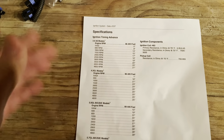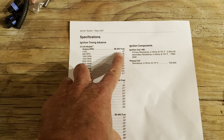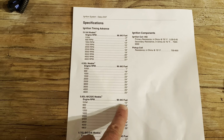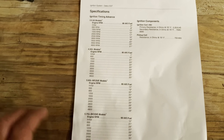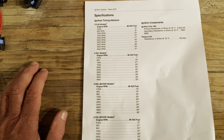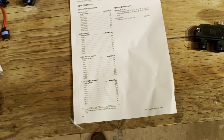So with that timing tool installed and connected to 12 volts, you just rotate the distributor until you have -2 on the 4-cylinder. You'll have 1 degree on the V6, 10 on a 5.0, and 12 on a 5.7. And like I said, it doesn't really matter what RPM, because the RPM function of the module is being disabled with that timing tool installed. And it's really quite simple how that works.